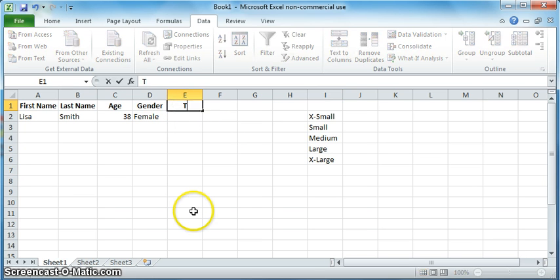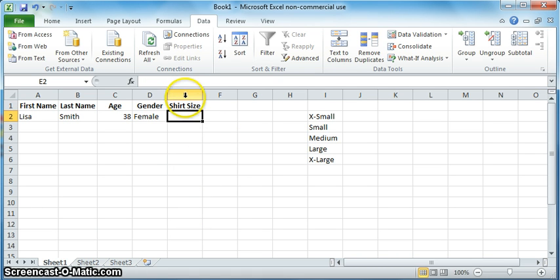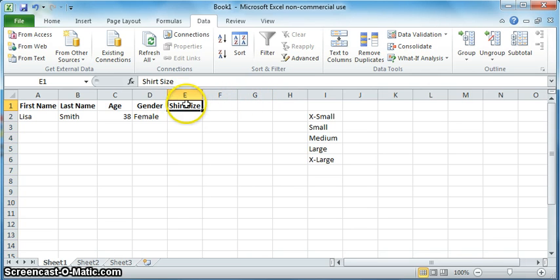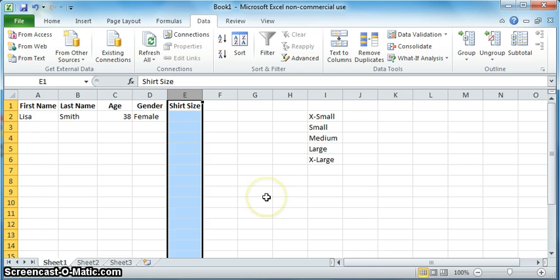We're going to add a new column, shirt size, and we will set this whole column to be our drop-down list. So we're going to choose column E. That's going to be our cells for our drop-down list.